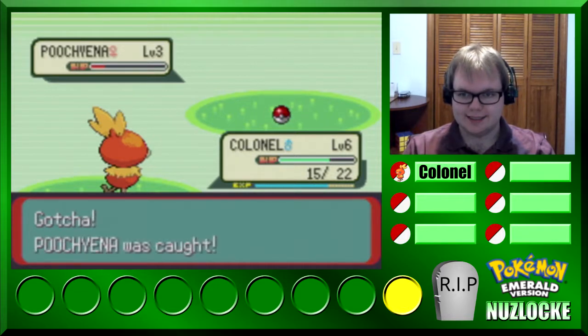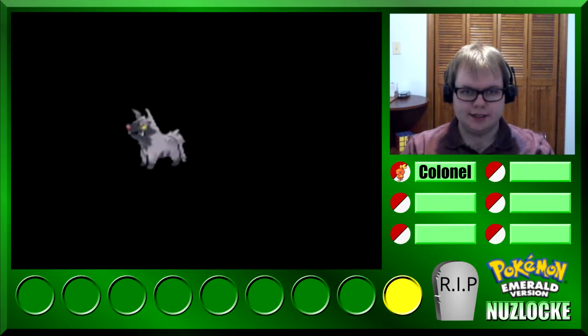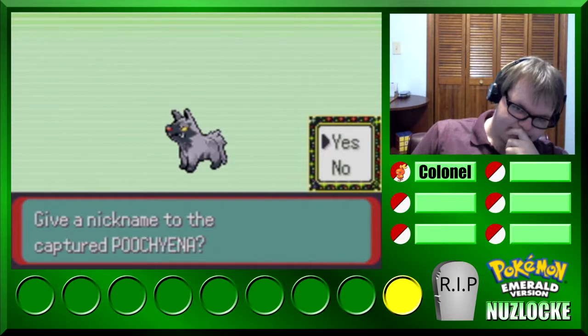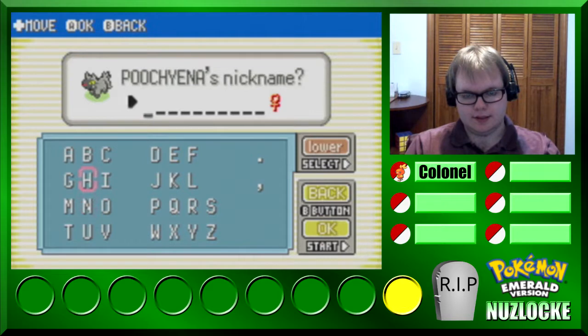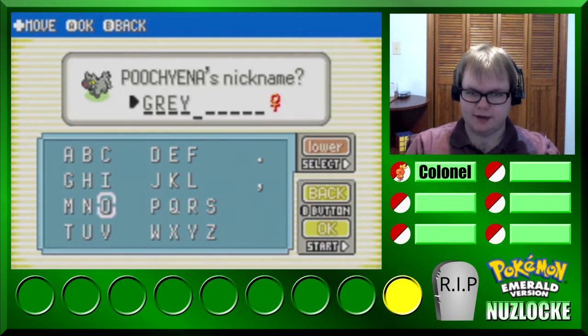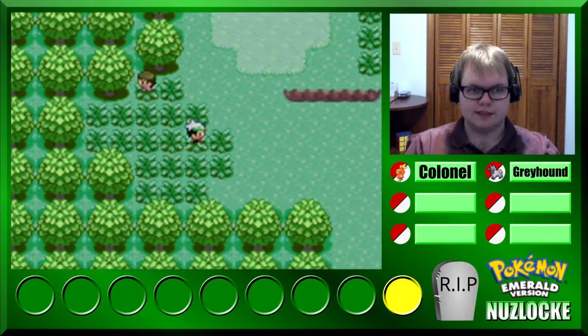Come on. There we go! Alright, what are we gonna nickname this? What do we want to call it, Poochyena? I could call it Greyhound. It doesn't look like a Greyhound, but I could call it that because it's like a gray dog. I'm gonna call it Greyhound. That's my name for it, since it's like a gray dog.